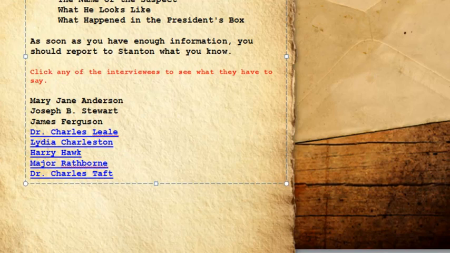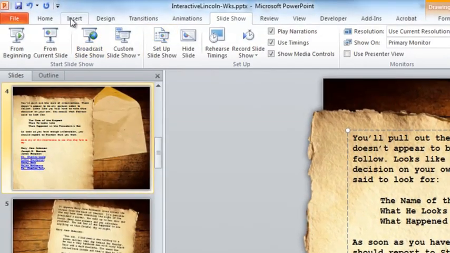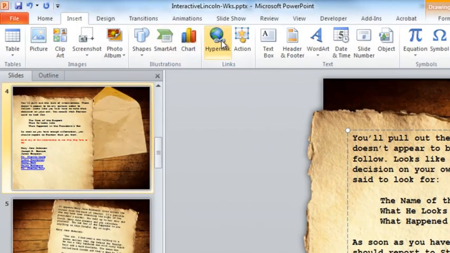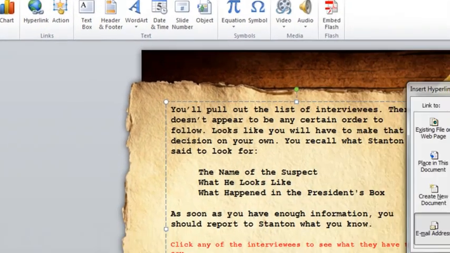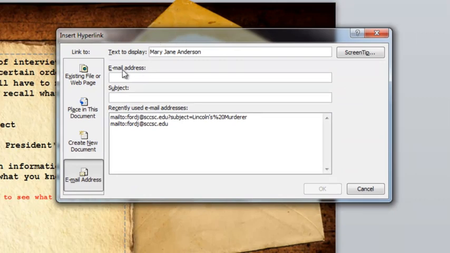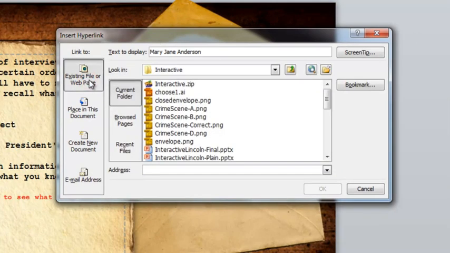For example, on slide number 4, it says right here that we should be able to click on any of the interviewees to see what they have to say. Let's go ahead and highlight Mary Jane Anderson, and we're going to go to our Insert tab, and I'm going to click on the hyperlink. Now, you'll notice right here, I have some options. It says, do you want to link it to the existing file or a web page?